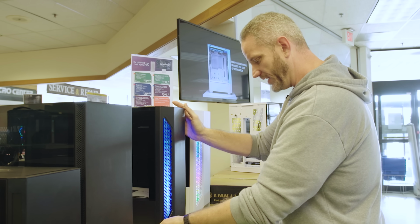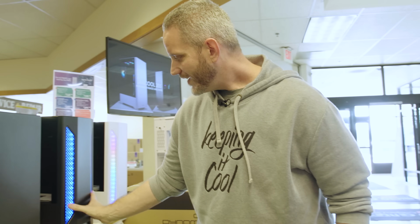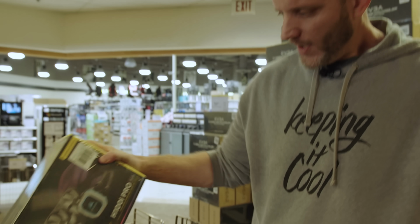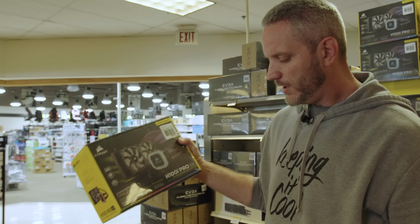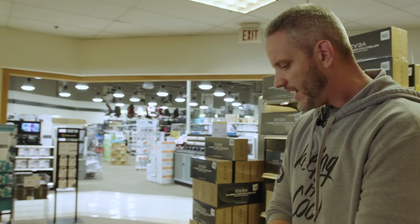So we decided on the Lee & Lee Landcool 2 tempered glass EATX full tower computer case. It's got its own case lighting for the front. We don't need RGB fans or anything to illuminate it. So let's go ahead and take a look at the AIOs. All right, so we decided on the H100i Pro, 129, you said? Yep. 129. So we're gonna go ahead and let Malachi add this all to the cart.